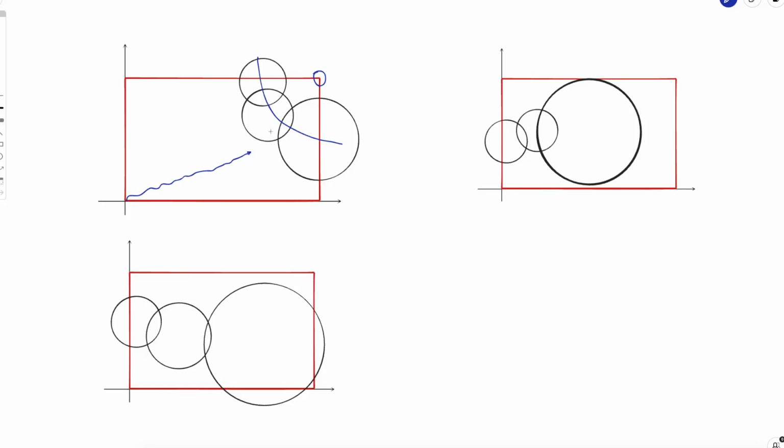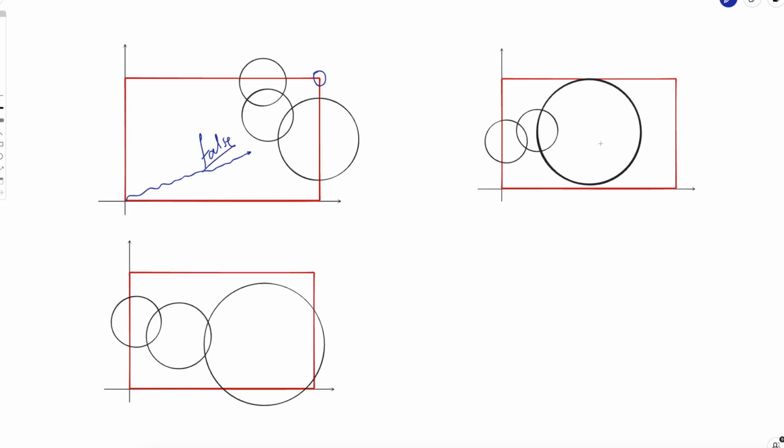And to cross this, you need to go from within this circle, which is not allowed, right? And similarly, you can't come from outside as well because the line should be completely inside the rectangle. So in this case, the answer here is false, right?